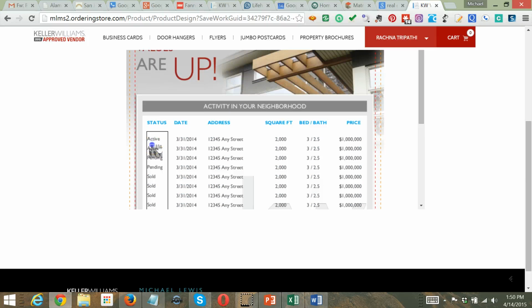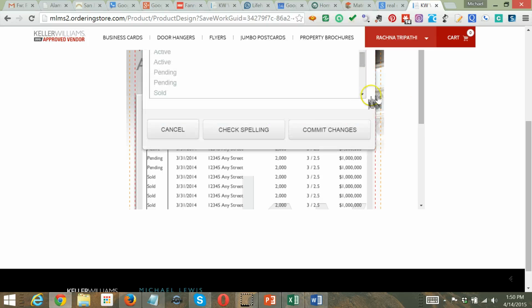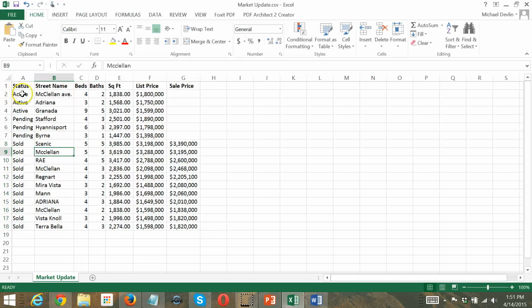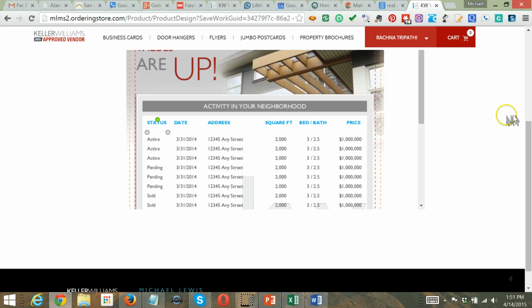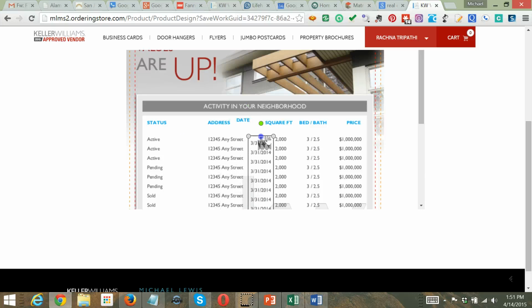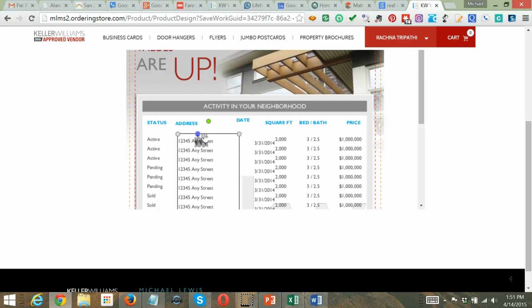So this is what Michael Lewis looks like. So here's the statuses. If we double click, this is going to open up. Now, what that would mean is we go here and we grab that link, that group, that column, and copy it. Then we go over here and we paste it in. We hit commit changes and now they're all there. But you see, the second thing is the date, right? Now we didn't put in a date because, if you really wanted, and doing beds and baths together, so what we can do, if we click on it, is move it over here, and this over here. And then we can move that there. And then we can move this here.